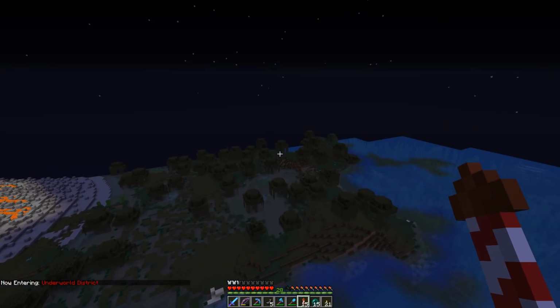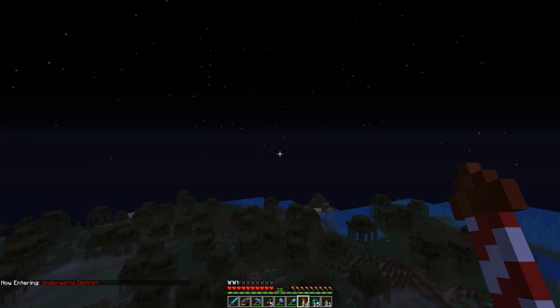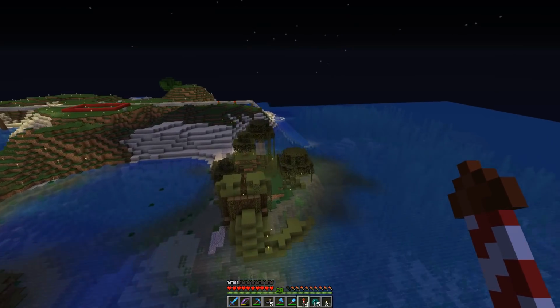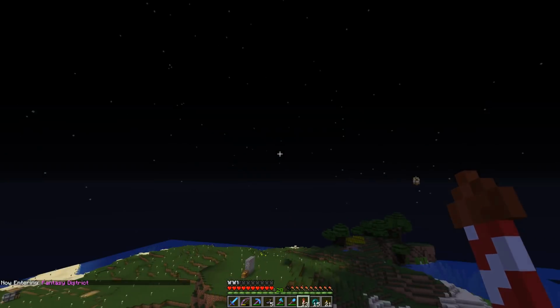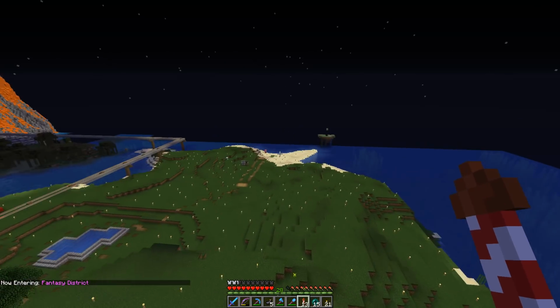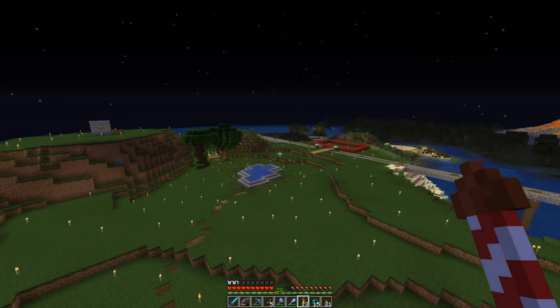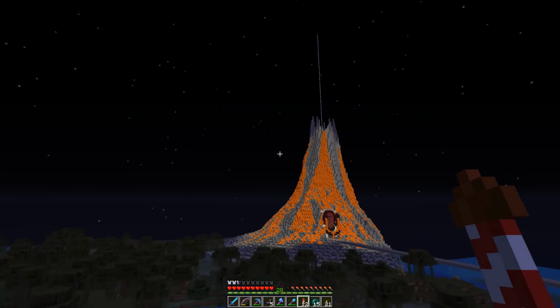Yeah, and that's pretty much all the builds in the Underworld District. All of them. Not that much, is it? So we gotta work on that in the future. This, I think, is already Fantasy District. Yeah, this is the Fantasy District. Also really empty. There's a little ship over there. I don't know if that's built by Maximer. A castle is supposed to go right there. And then there are a few builds over here, but mainly this place is super empty.